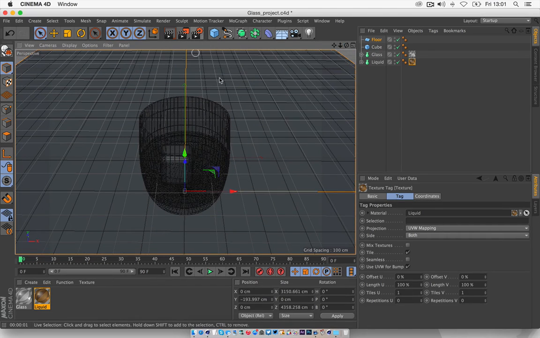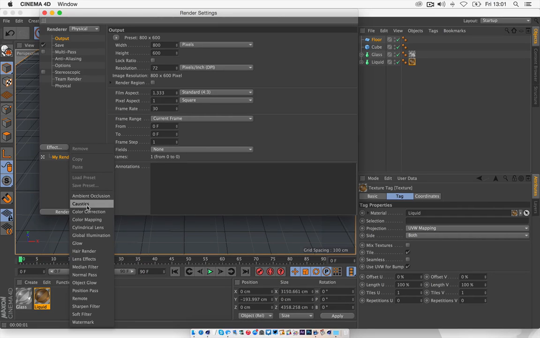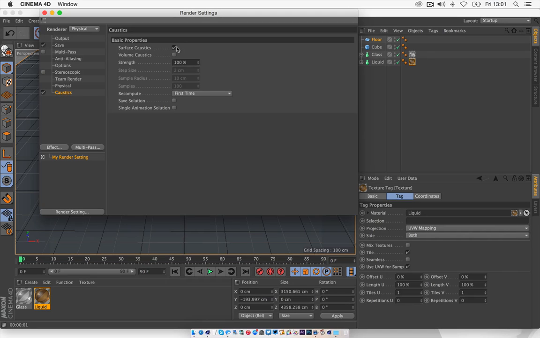Now what we'll do is look at something called setting up the render correctly, because at the moment we're just using a standard software render. So before we do the ice, we're just going to go and hit these render settings here. Now see it's got standard render, so we can change that to physical. Okay. We're going to turn something called caustics on while we're here. So in the word effect here, we'll see the word caustics, and that switches that on. We're going to leave that exactly how it is there as well.